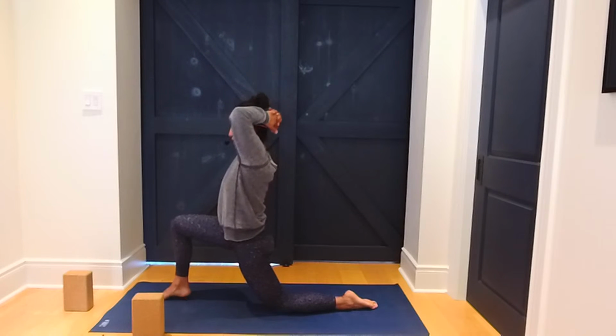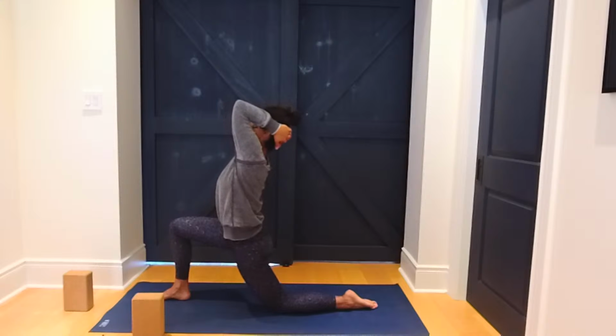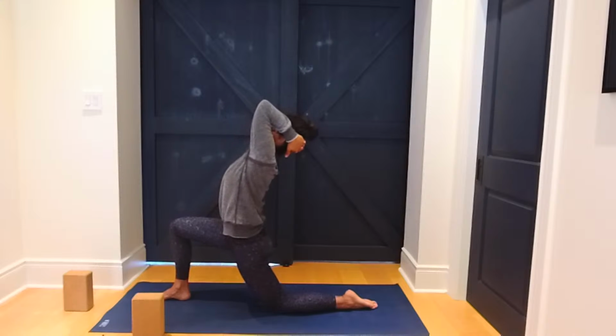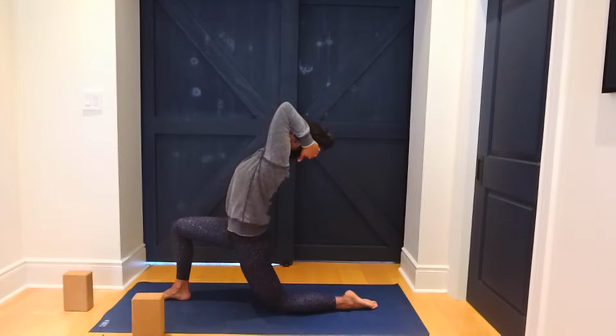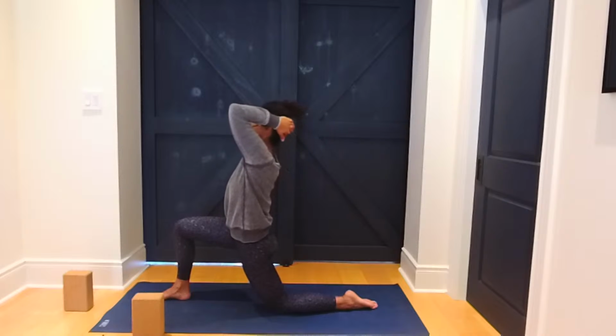Going to interlock the hands behind the head again, but this time close the elbows in. A little variation for the triceps and the arms and the side body. And then reach the gaze up and back and the elbows up and back. About 2 more breaths here. Come out of the arch.